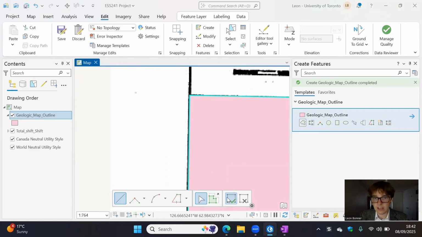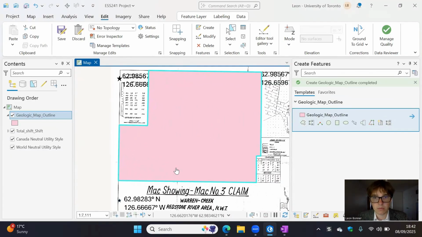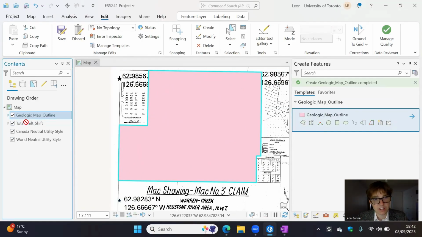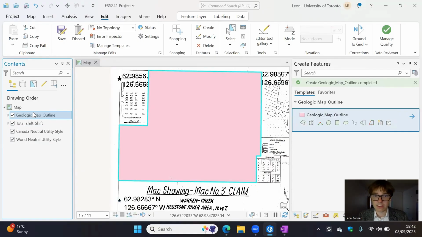You can also click here because you can start making another one if you want, which I wouldn't recommend for this one. But then you just click finish. And now you'll have this one big polygon. Now, as you can see, I can't see what's underneath the map. That's because on the left, it's above the other layers. And if I put it below, then I can't see it at all. If I put it above, I can see nothing. And now this is an issue.